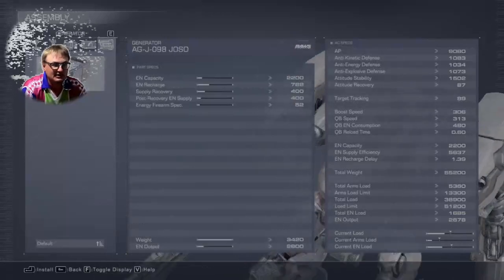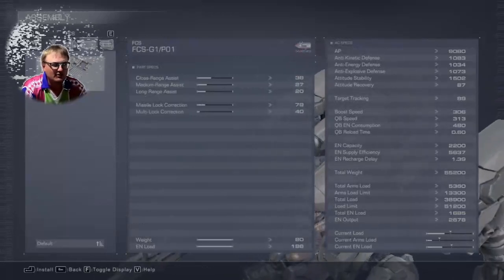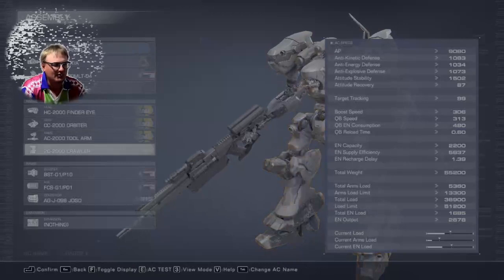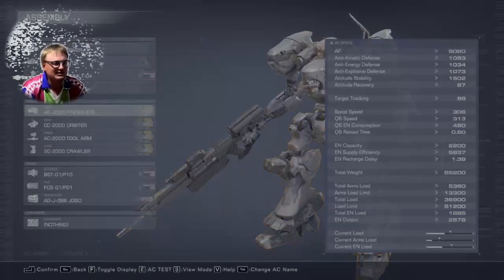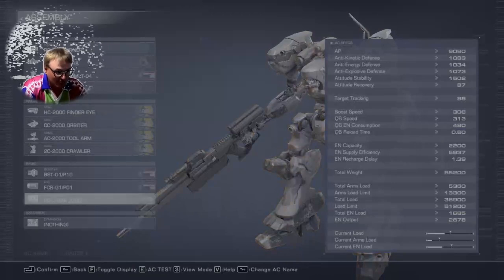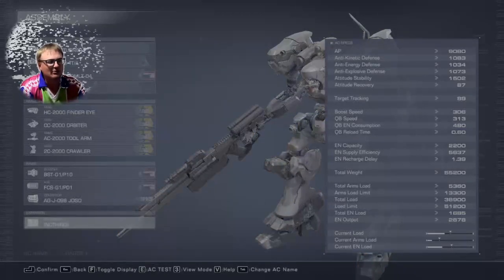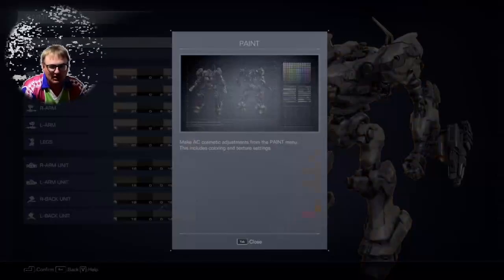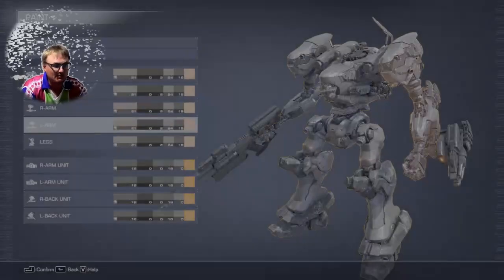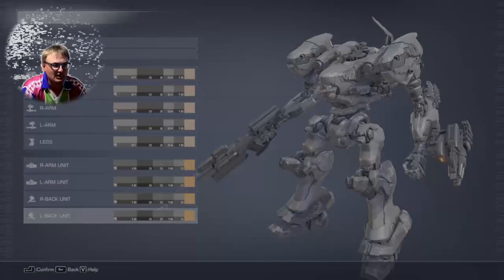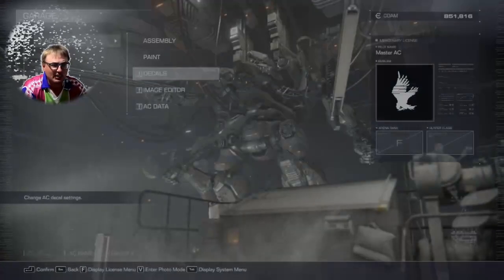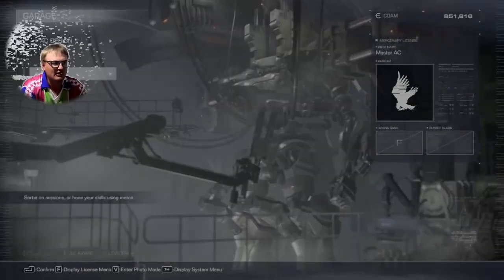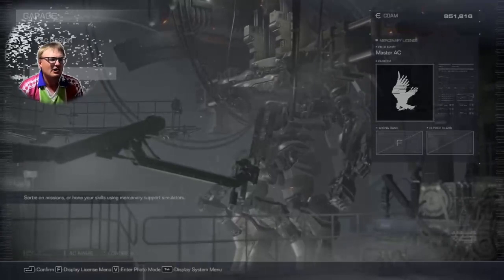This is the targeting system. There are a lot of targeting systems on all armored cores. There's a lot of legs, a lot of cores, a lot of everything. There were always hundreds of combinations. Expansions. They added expansion into some armored cores as well. We can paint here, but I think it's useless to paint anything until we just change the armored core parts, and then we have more specs. But first, I think before assembling the AC, I'm going to check this later.